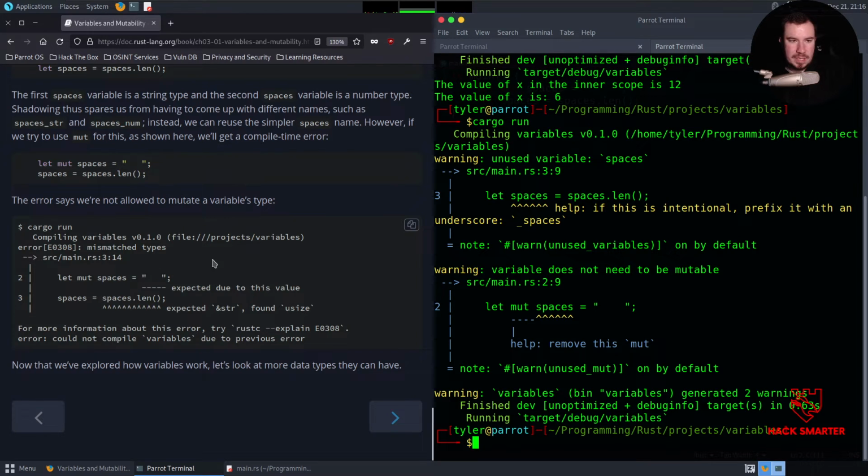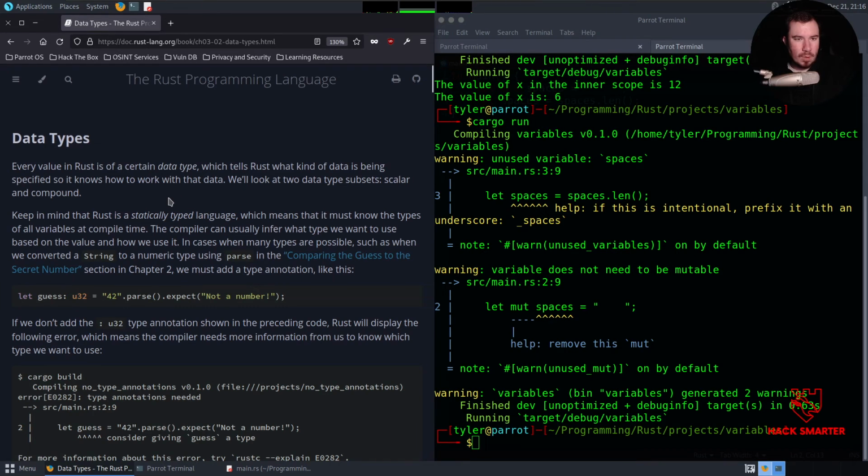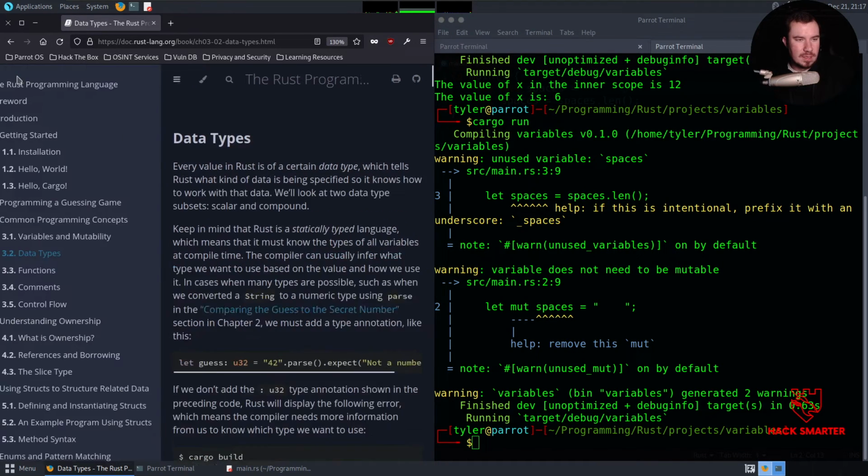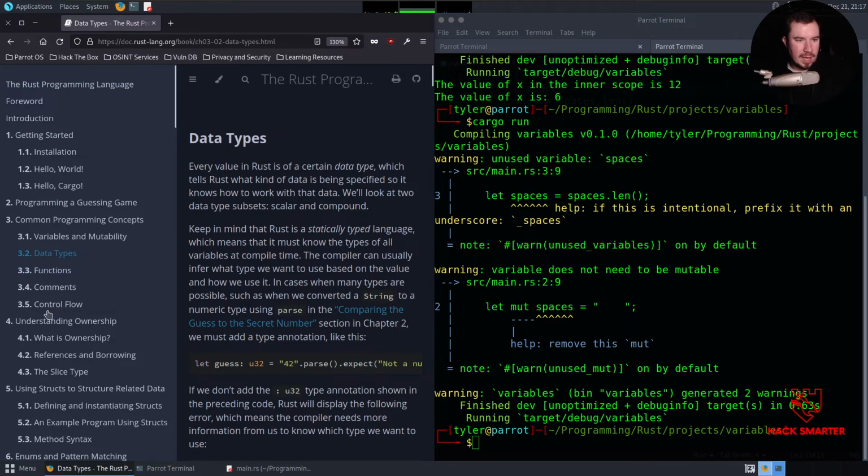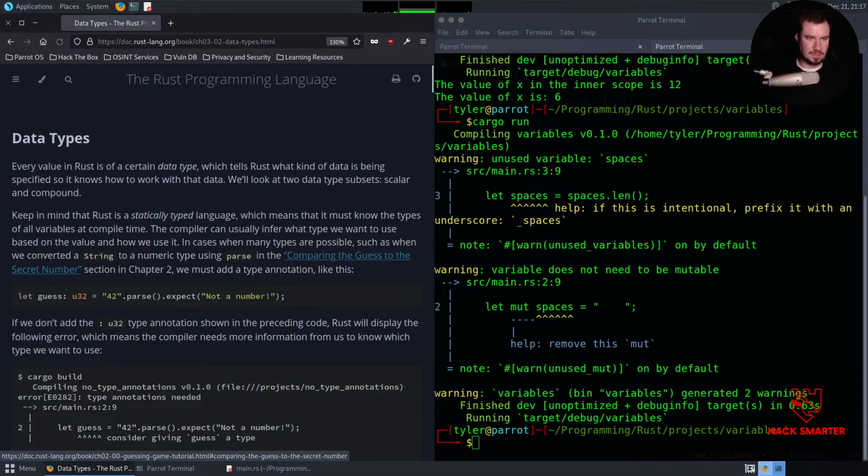It might just be more updated because it's telling us, hey, you don't actually need this, but in their error it says mismatched types, which is what I was expecting because we have a string and then we have an integer type. But let's go ahead and keep going. Oh, is that the end of chapter 3? Oh, no, okay. Chapter 3 has quite a few parts.